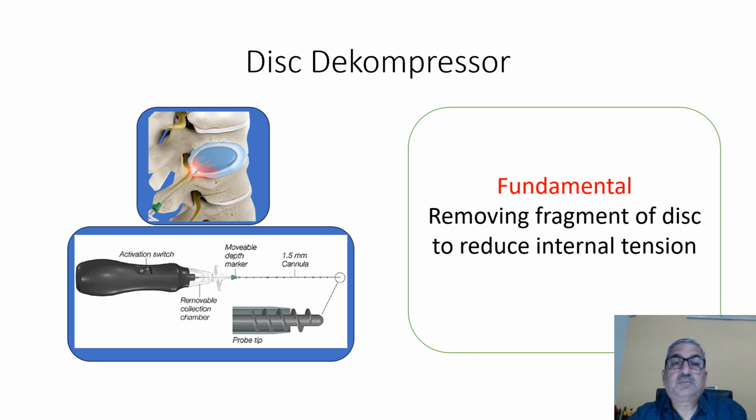The problem faced with this disc decompressor was that if you hit the annulus fibrosus and disturb it, then post decompression there used to be a lot of pain, which used to mimic discitis. So this was one of the problems which people had faced. But yes, this is one option.